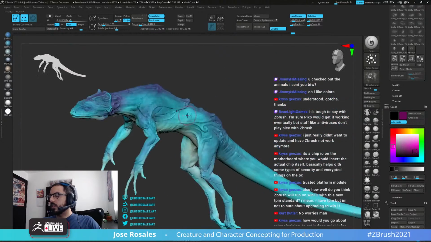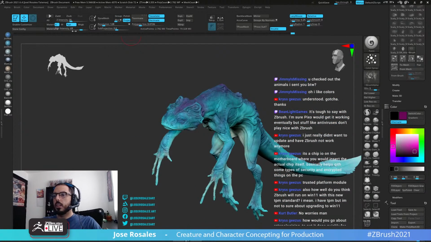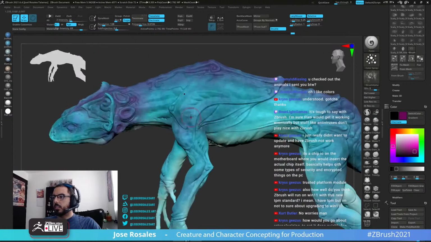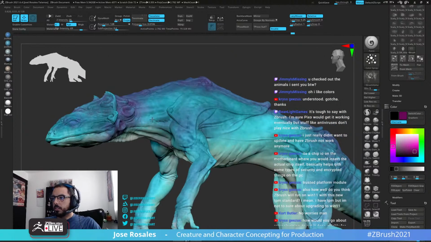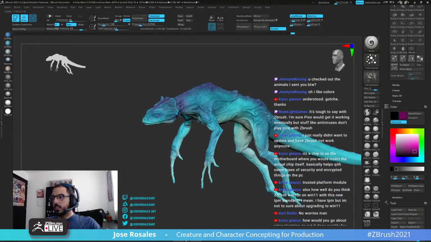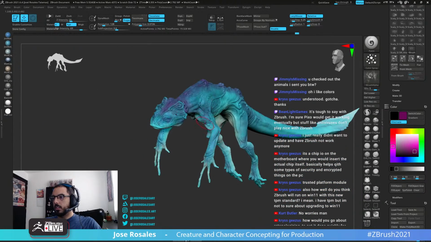So it's really subtle. That's why I wanted not 100% opacity for this, because it's really subtle. I want the tones to blend.